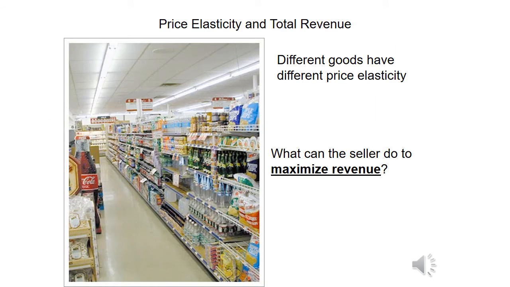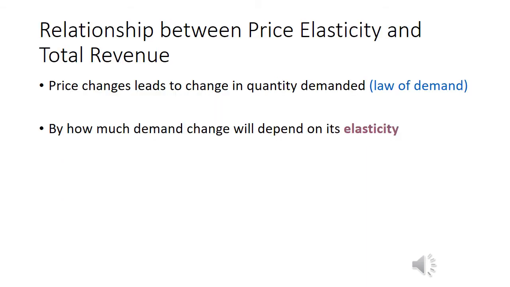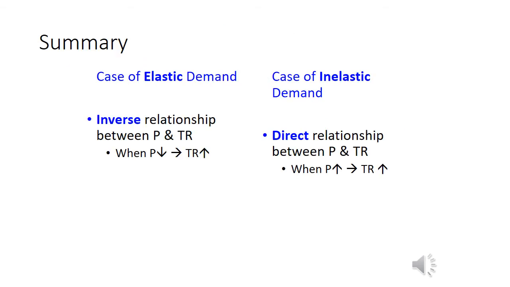Knowing the price elasticity of consumers — what can the seller do to maximize revenue? That will depend on whether consumers are elastic or inelastic. When consumers are elastic, it means they have plenty of choice — consumers are empowered. When consumer demand is inelastic, that means they really need the product and don't have much choice. Knowing that, sellers can make adjustments to their prices to get the maximum revenue they can generate. We're going to cover the strategies — what the seller should do when they know the consumer side is elastic or inelastic — also explained using diagrams, which you should revise.